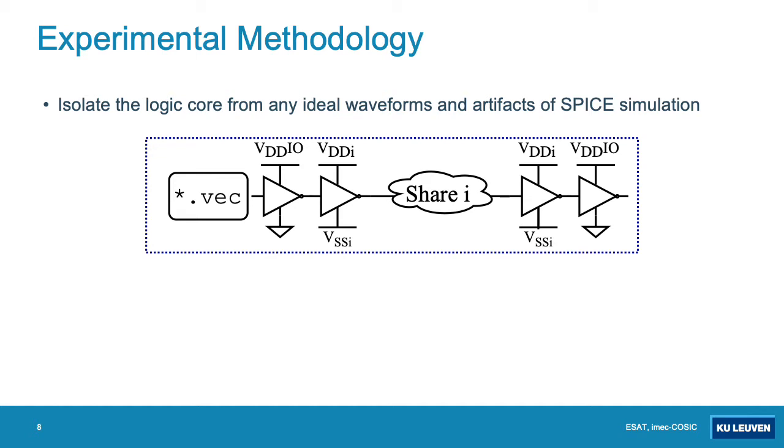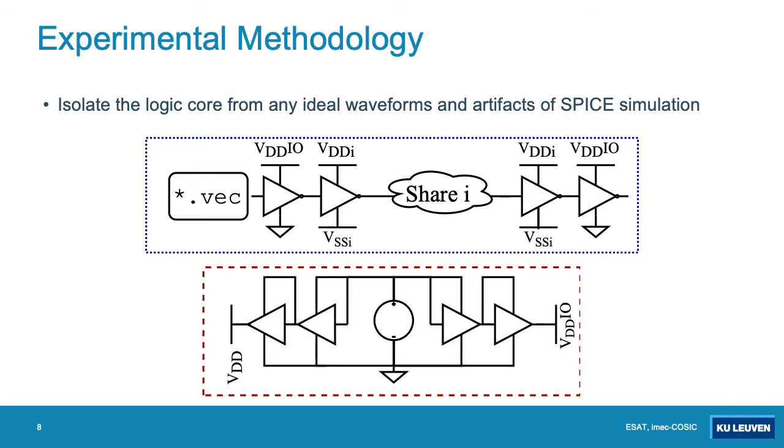and also introducing dedicated drivers for each share. Secondly, we use buffers from the target standard cell library to create a more realistic voltage source. There will be more words about the sizing of these buffers later on, but we will see that even these buffers themselves can impact the SCA security.